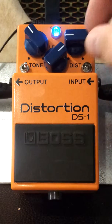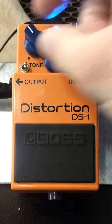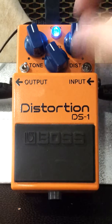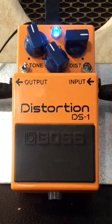In the LED clipping mode, you get less gain overall out of the pedal and higher output. So, if I dial the level down a little bit. Good, just crunchy tones and whatnot out of this side of the pedal. Push it a little bit more.